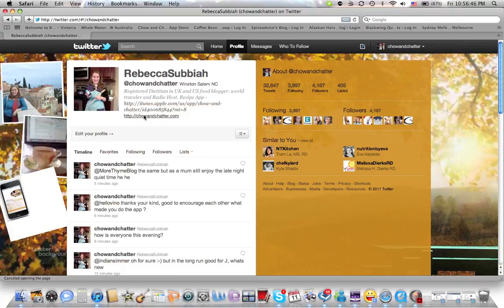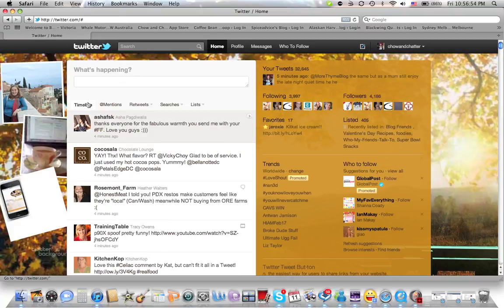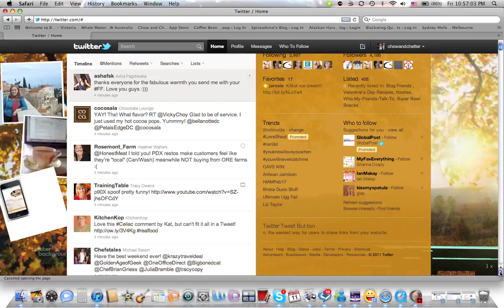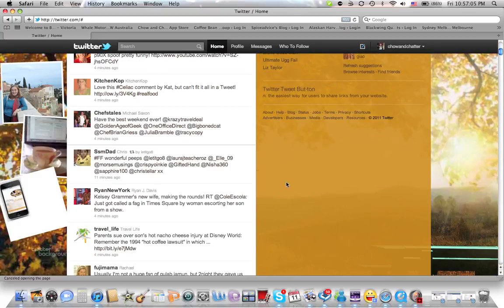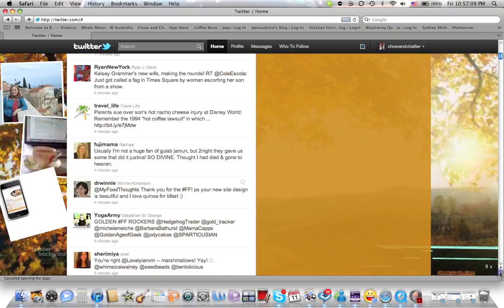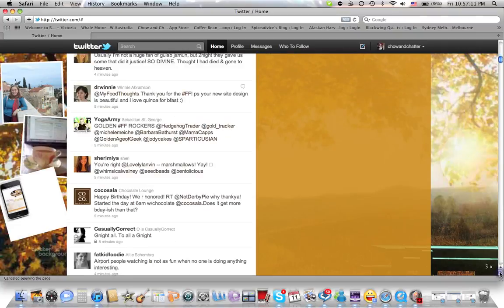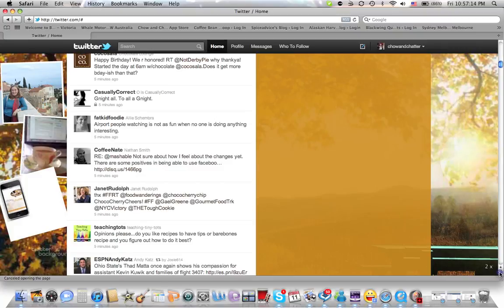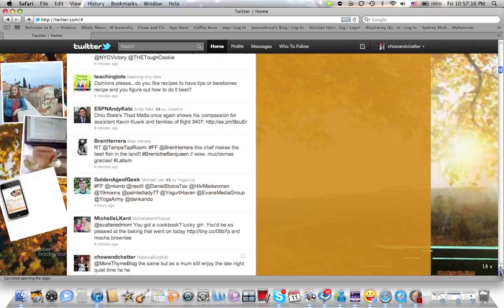This picture I did has the iPhone app and a spoon of me in the kitchen because that's kind of who I am. Other key things on your home page, that's the timeline. So this is where you'll see all the tweets of the people that you're following. It's really good to scroll down those every time you log on and every time you're there. You can see it's Fridays, so there's lots of Follow Fridays going on, and that's a good thing to get involved with on Fridays. See if you think that anybody's tweeting anything worth retweeting.